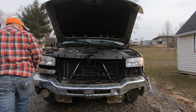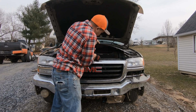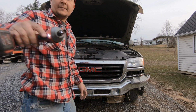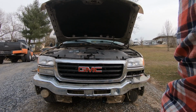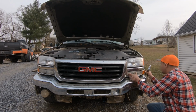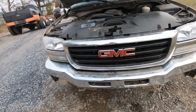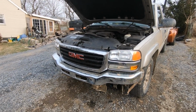That should be good. She is good as new. Man, I gotta say, I do like the front ends of these a lot better than the Chevys.